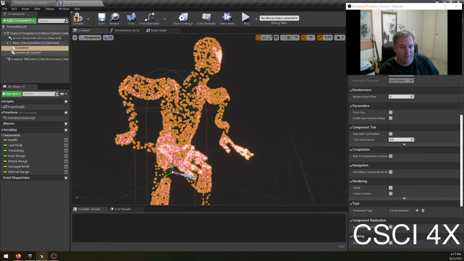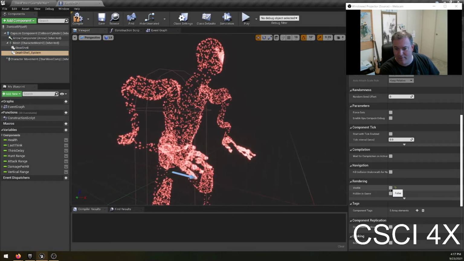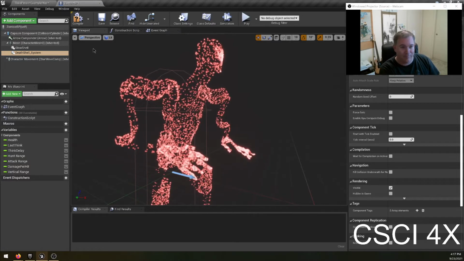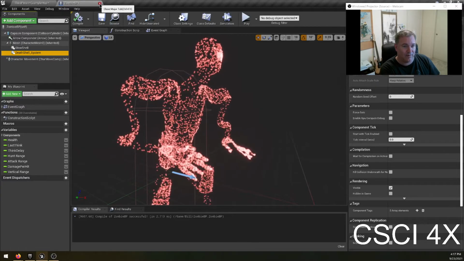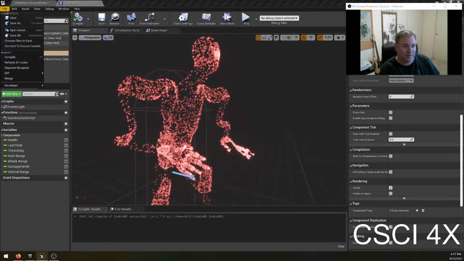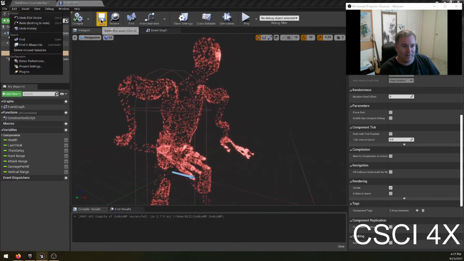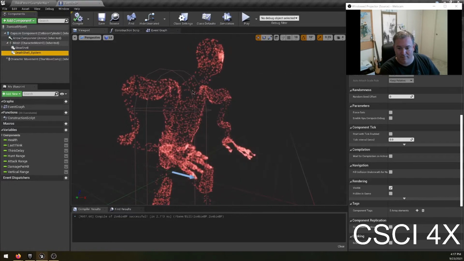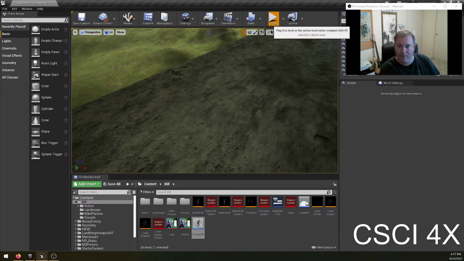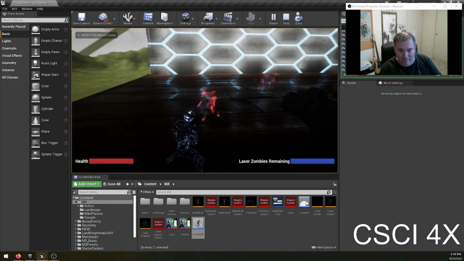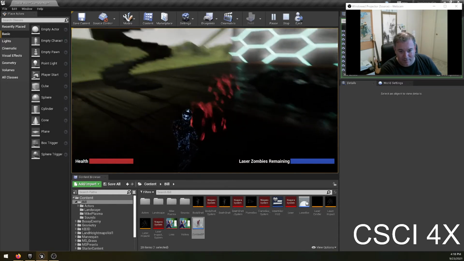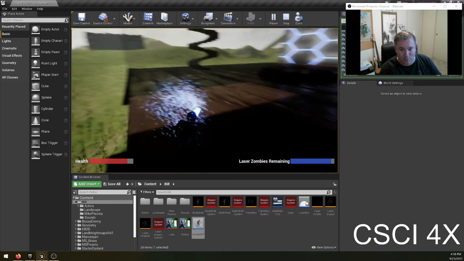The dust shell is a different particle effect. When they die, it turns into dust. I don't know if you guys can see it. That is nightmare fuel. It's a laser zombie, dude. So watch, when it dies, it's going to turn into this white dust that dissipates. See that? And it keeps running forward towards you.